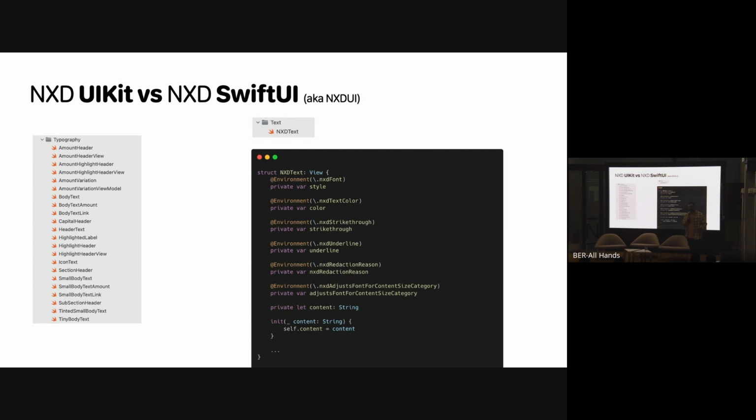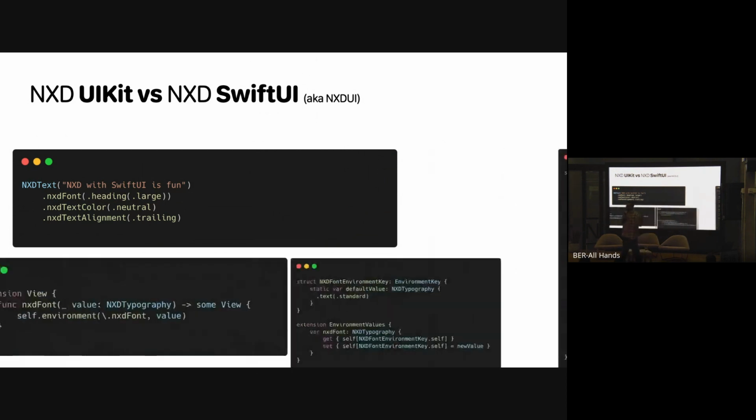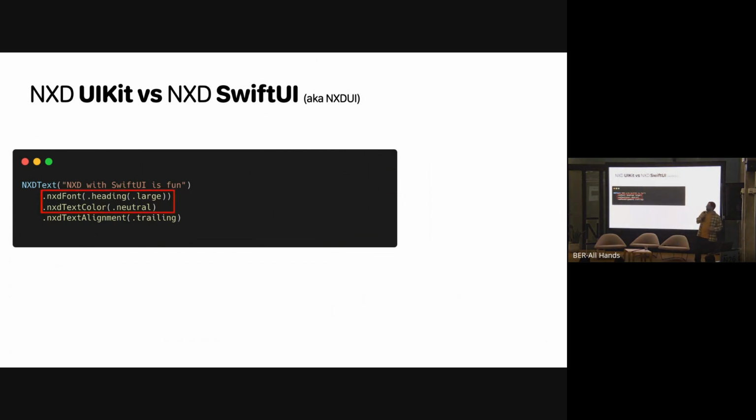And as I mentioned before, we can compose it, right? We can compose this single view with modifiers. And what are these modifiers? I didn't mention before. In this example, these modifiers are an elegant way to basically set up the environment values. I'm going to move also to the other side so that you can see. It's pretty simple. So since I'm sharing this snippet, let's focus on these modifiers.